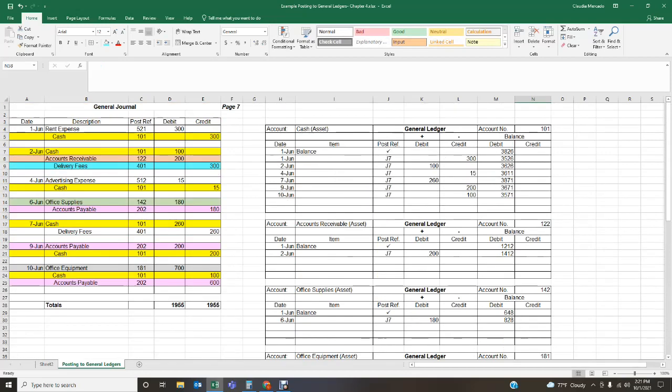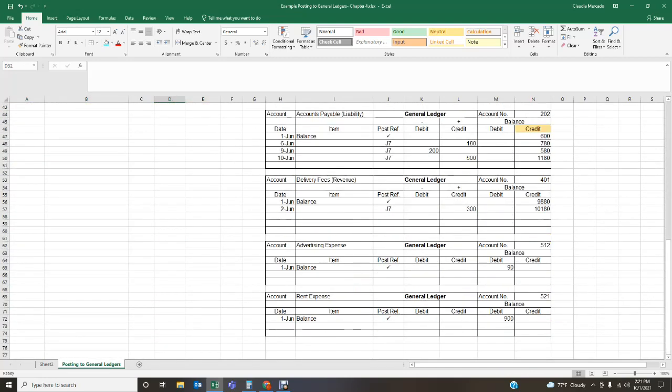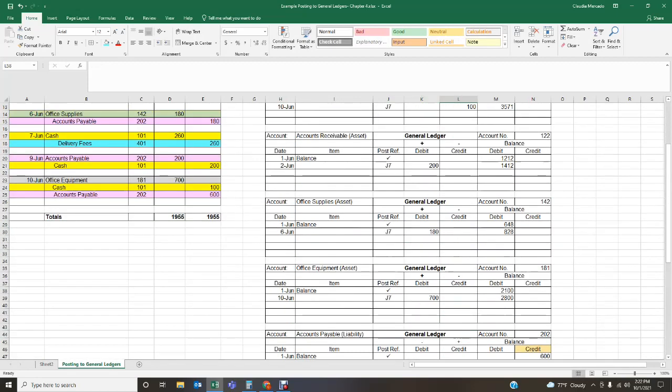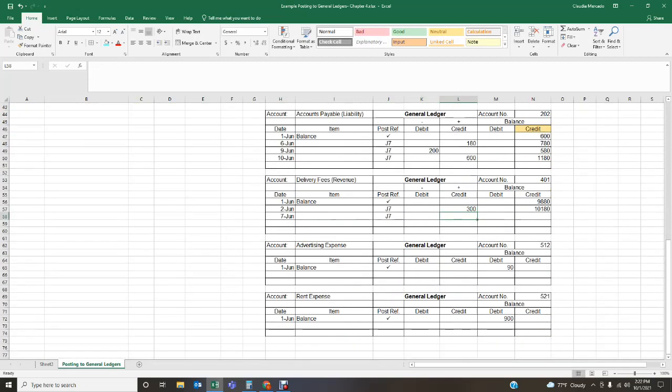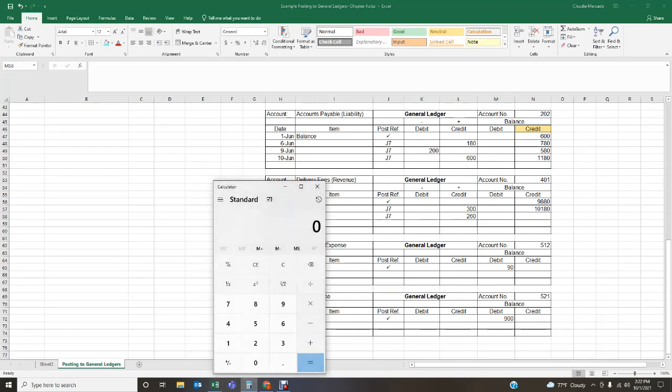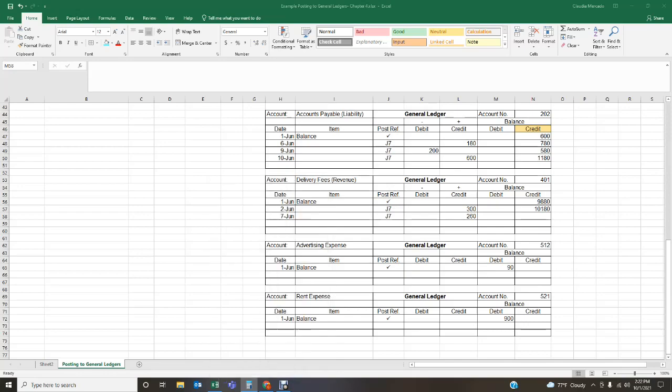So that's 401. Here I have another transaction to account 401. I've got another credit of $260. This is happening on June the 7th. Okay. So June the 7th, journal 7. And how much was the credit? $260. Okay. Credit of $260. So I'm going to go ahead and get my ending balance, which is the $10,180 plus the $260. And I'm adding because it's a credit. Okay. And that's going to be $10,440.